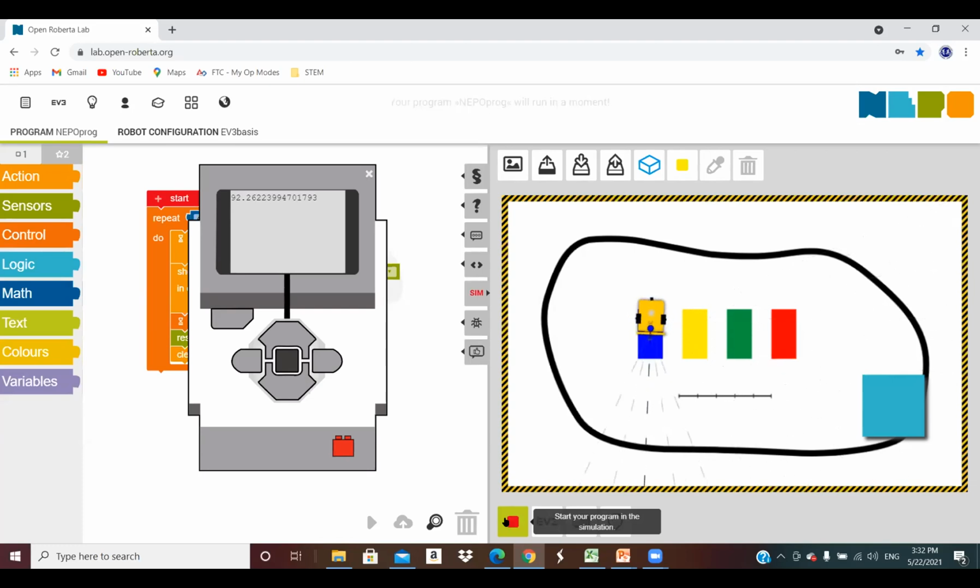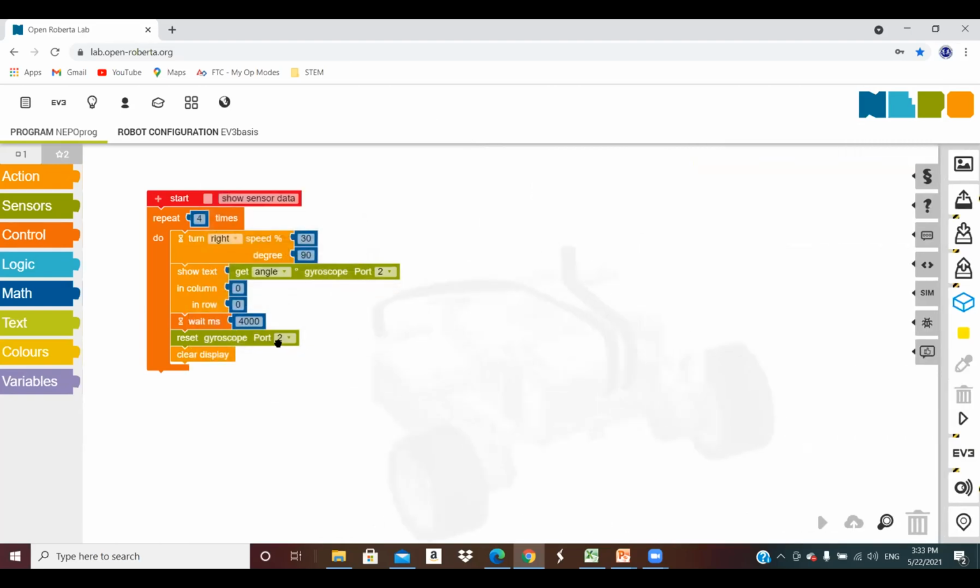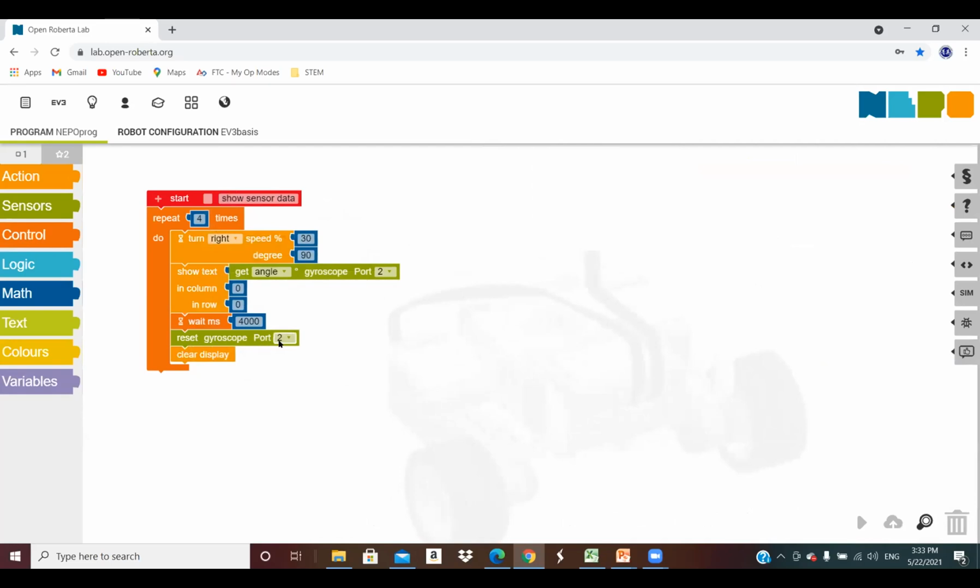92 degrees. Okay? 90 degrees. 90 degrees. 90 degrees. It has never gotten into like a 108. Why? Because we reset the gyroscope.